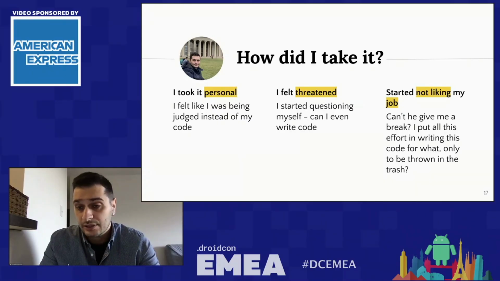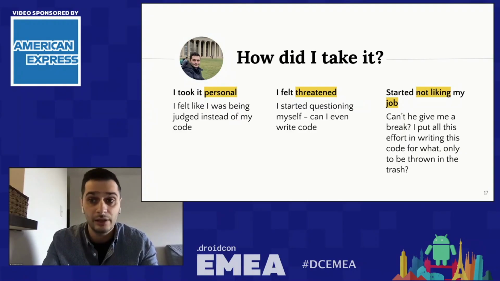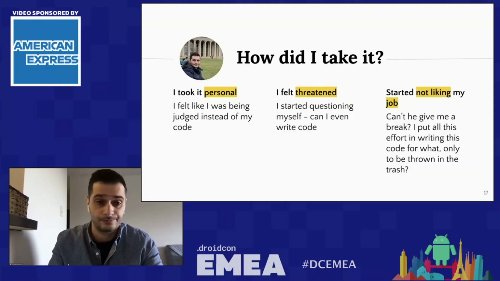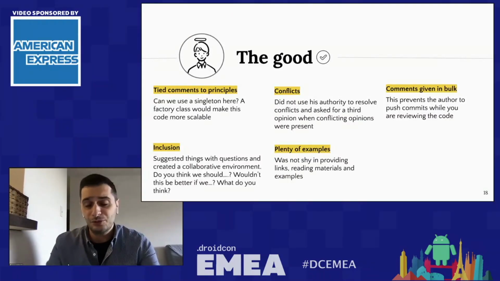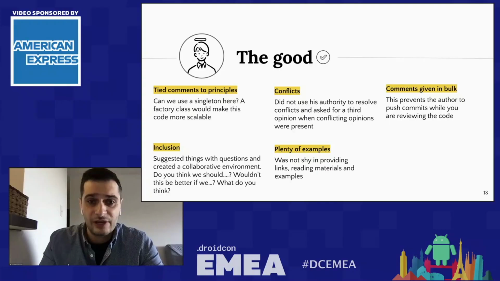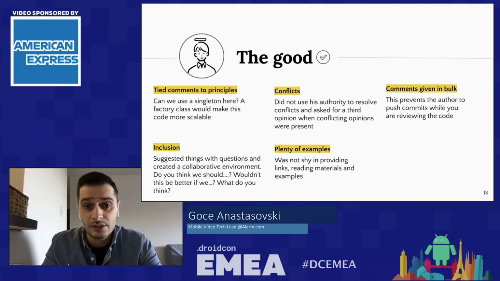And finally, I started hating my job. I would wake up early in the morning, be stuck in traffic, do my best, only to be told you're not doing a good job, indirectly, of course. So after that small fiasco, I avoided the bad developer at all costs, and I started assigning the PRs to the good developer. And things were different from here on.